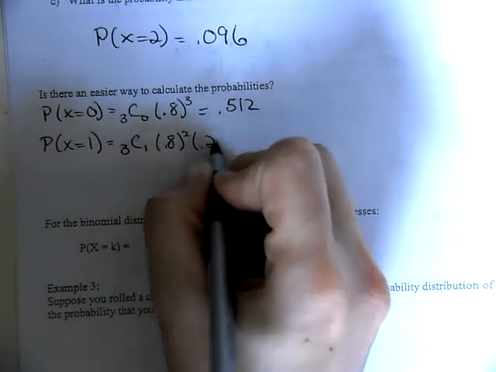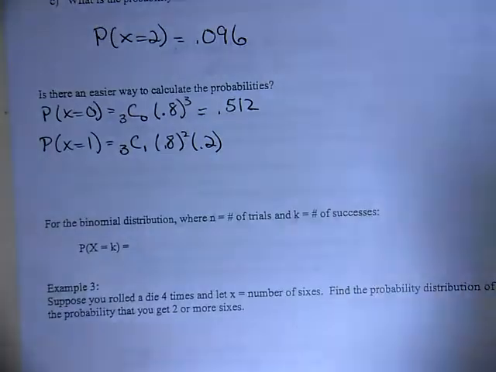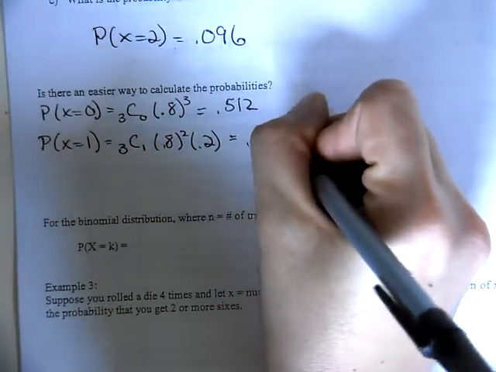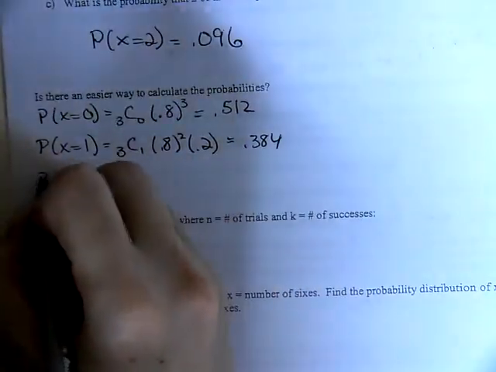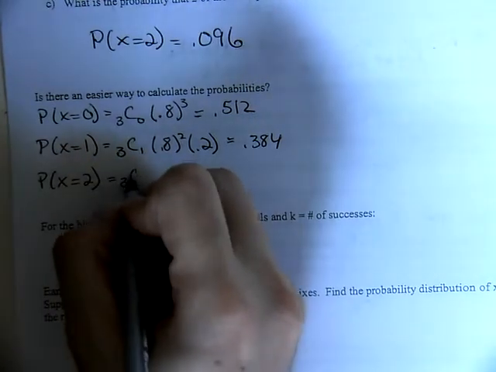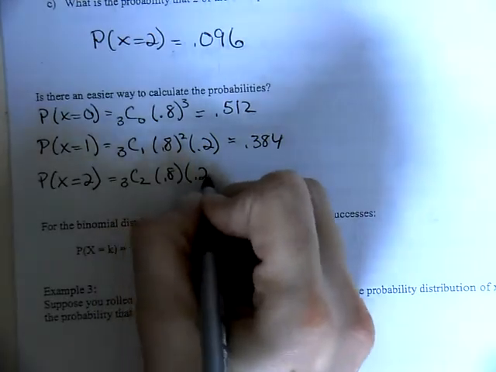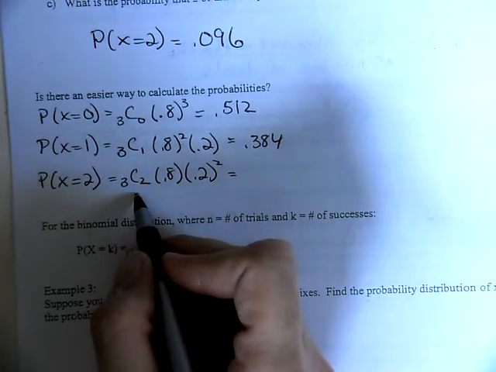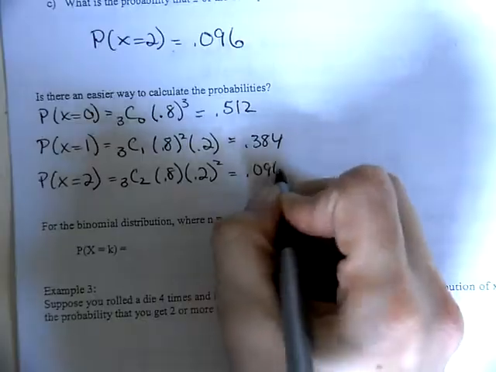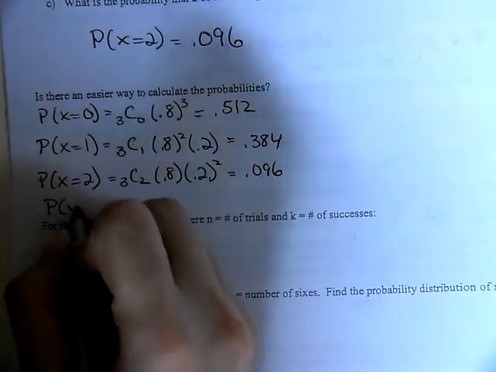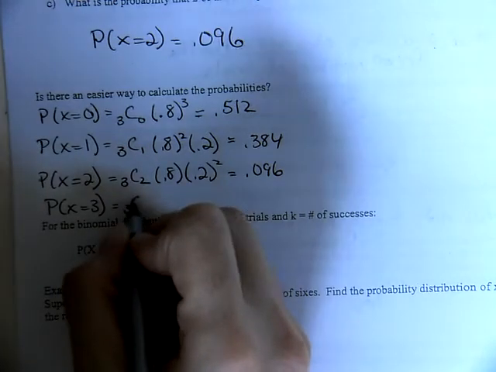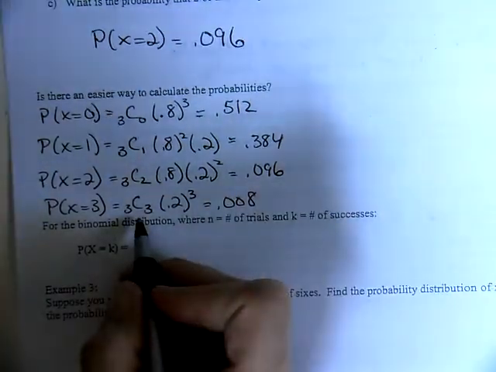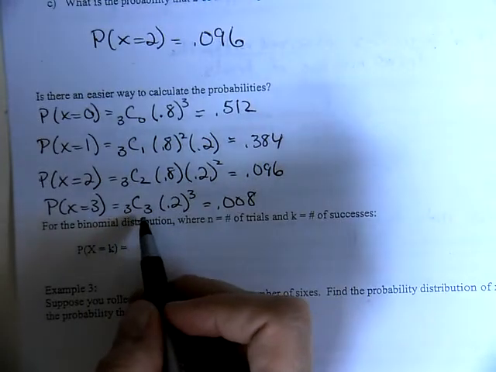The probability X equals 1 will be 3C1, 0.8 squared, 0.2, because there's 2 people who didn't have it, 1 person that did. 3C1 is just 3, because remember there are 3 ways for that to happen. And then you end up with your 0.382. Probability X equals 2 is 3C2, 0.8, 0.2 squared. Again, 3C2 is just like there's 3 things, we want a combination of 2 of them. It equals 3, because there was 3 ways for that to happen. 0.096. And then the probability X equals 3 would be 3C3, 0.2 cubed, which is 0.008. And 3C3 is just 1, just like 3C0. You have 3 things and you want 3 things.